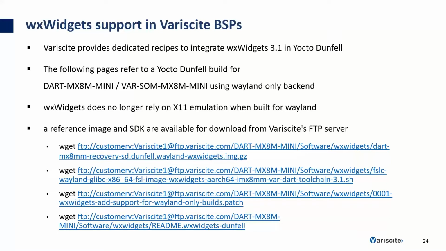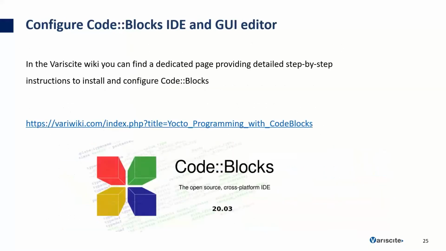Nowadays, we still have to push these changes to the community, but we provide here a reference image that you can simply download, the toolchain, the patch that you may want to apply in order to get this working in your Yocto Dunfell build, but also a quick README to understand which are the steps in order to proceed further.